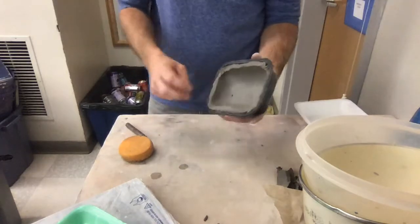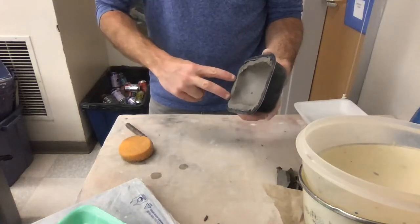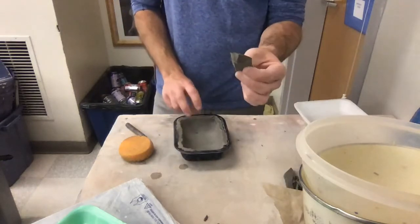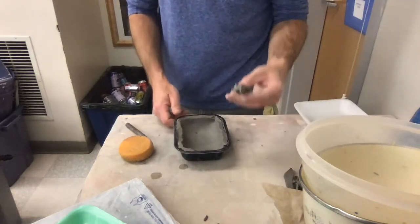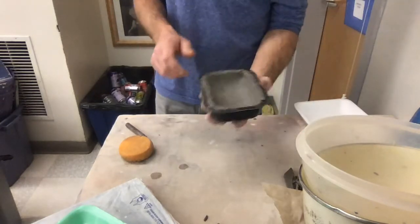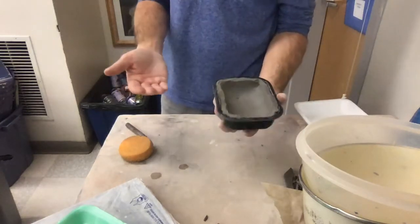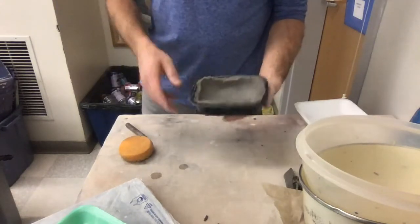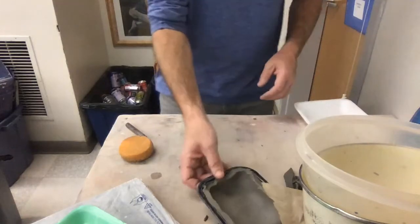If my handles are going to be attached like this, I could potentially add my handles now. It's always better to add clay when it's the same moisture level. So the sooner I can add the handles, the better. The sooner I can add the foot, the better. Unfortunately, I can't add the foot until this comes off. So that's just something to keep in mind. But if you can add the handles, you should do it at this point. So that's the slump method.